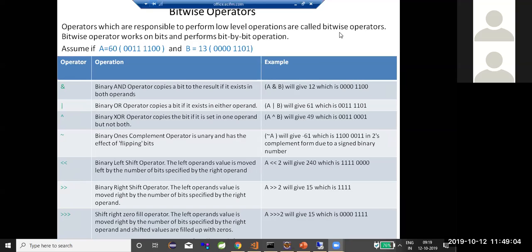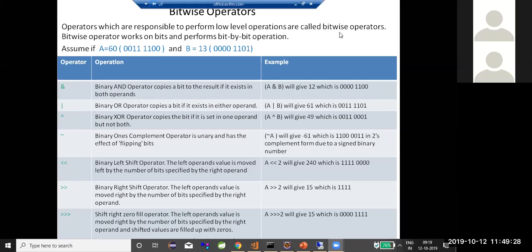So here we have 0 0 1 1 1 1 0 0 as the binary value of A, that is 60, and we have the binary value of B, 13, that is 0 0 0 0 1 1 0 1. And then what is happening? A and B will give 12.